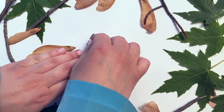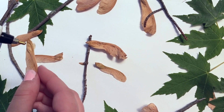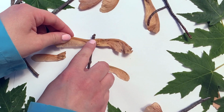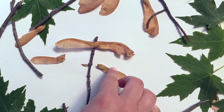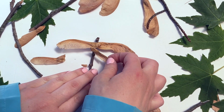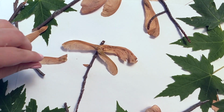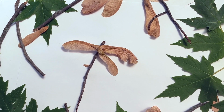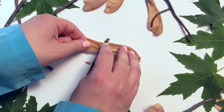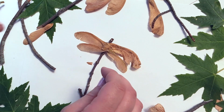and glue it to my stick. There's one. Take another one and press it down. And then we'll take our two small ones. There we go. And last but not least, our fourth one. We'll press down. And there are the wings.